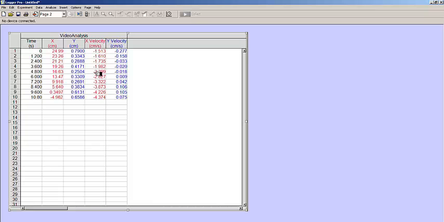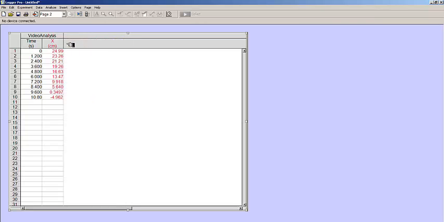Don't ever try to use these velocities over here. Logger Pro does a really terrible job. These velocities are way off. If you actually perform the analysis, these are not accurate in any way, but these positions are fairly accurate, and we only need the x position up and down the ramp. So to delete these other columns, we're just going to press delete, delete, okay. So these are times in seconds and positions in centimeters. So now you can enter those into your table.